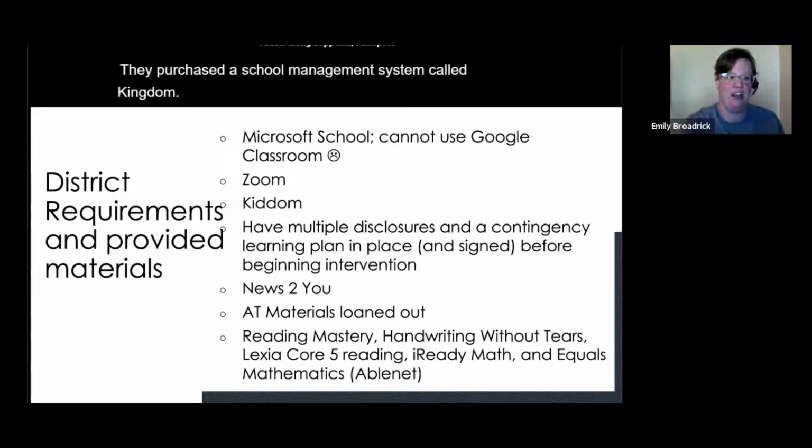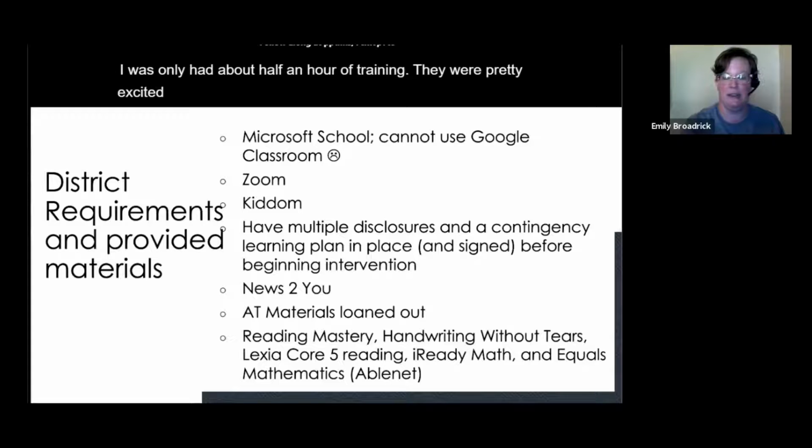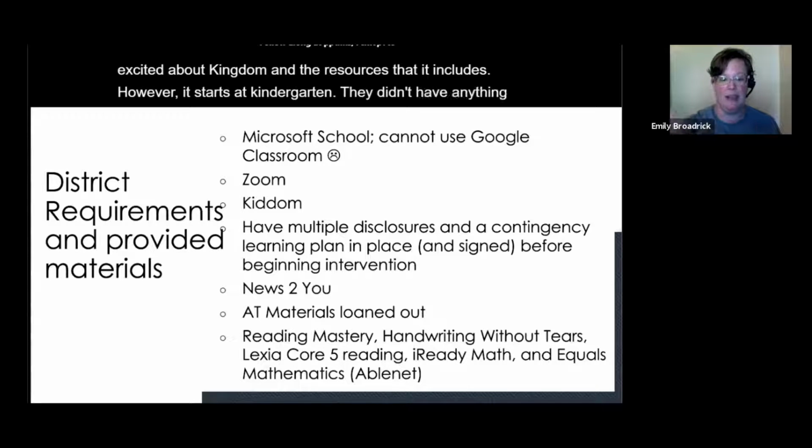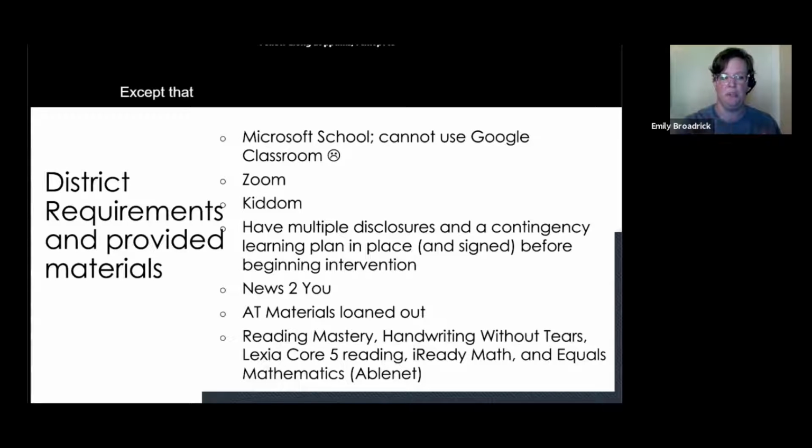I only had about half an hour of training. They were pretty excited about Kiddom and the resources that it includes. However, it starts at kindergarten. They didn't have anything before kindergarten, and they didn't have anything specifically geared towards special education, except that you can assign things to individual students.